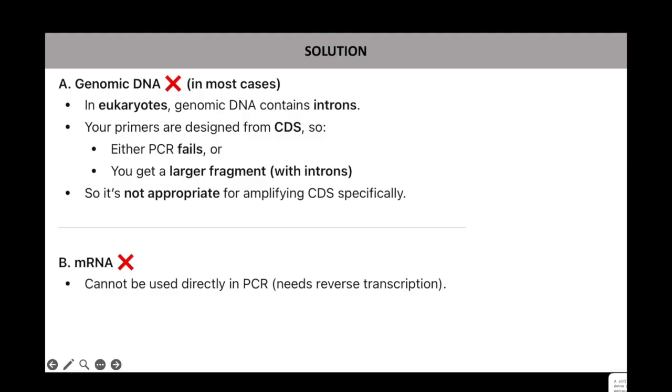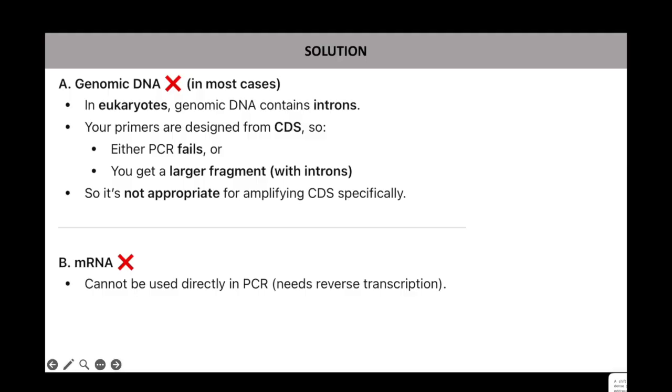Now the primers have been designed to amplify the target gene, but what should be used as the template for the PCR to amplify the target gene? All the four terms that are there in this case can be used to amplify; they can produce the PCR amplification of the target gene. But now let's talk about the tricky part to find the correct answer.